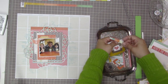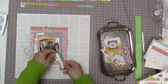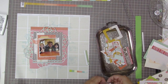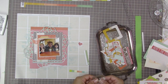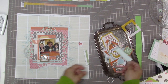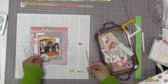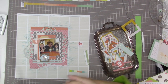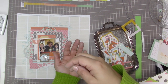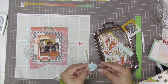And I'm just looking at some of the die cuts. These are die cuts from Chickenitty, although this particular one with the bands of color is from Ormolu. Most of them are from Chickenitty. And I'm going to take this gray frame and just disconnect it from its little pieces that came with it. And I'm going to use that to frame in the forever flare badge that came with the kit. And then that scribbly blue die cut is one of the print and cuts from the This Life Noted kit this month. And I have some upholstery thread here.